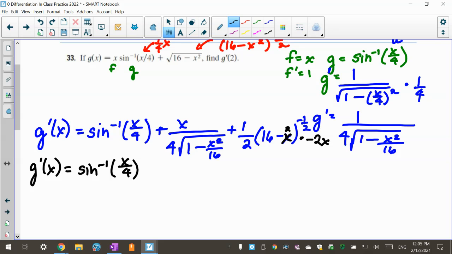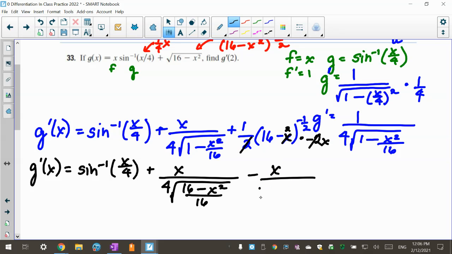Now, I'm going to show you something that makes this kind of cool. This middle fraction has this radical, and you look at a perfect square. What I want you to do now is to have a common denominator. So I'm going to have a 16 as a common denominator. So I'm going to multiply this by 16 minus x squared. So far so good. And then this is minus, and I'm just going to make this look nice. The 2's will cancel out, so I have x, and this is radical 16 minus x squared, like that. So I just rewrote it.